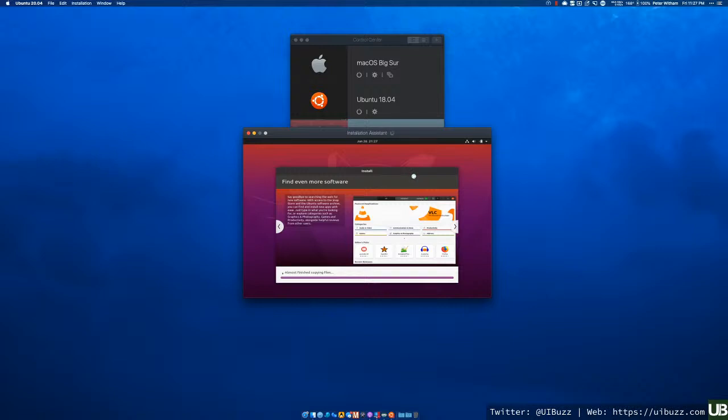All right, almost done copying the files over. And then when it's finished, what it should do is reboot the VM and away we go. Now, I have had instances in the past where it doesn't reboot the VM properly, but at that point, I know it's finished and it's okay for me to shut it down and restart it. So we'll wait and see what happens here.